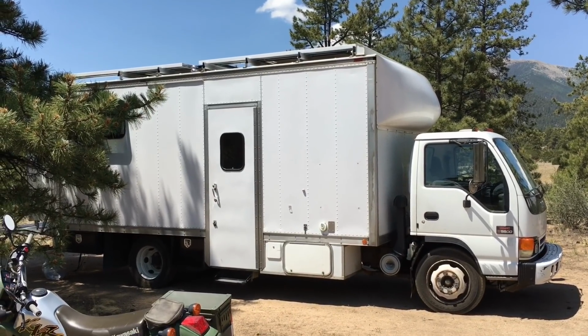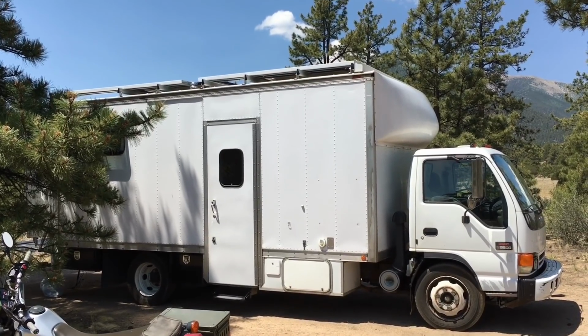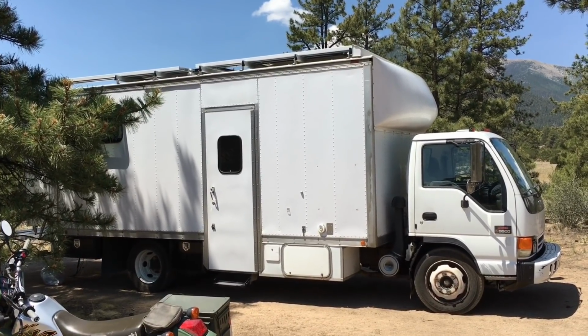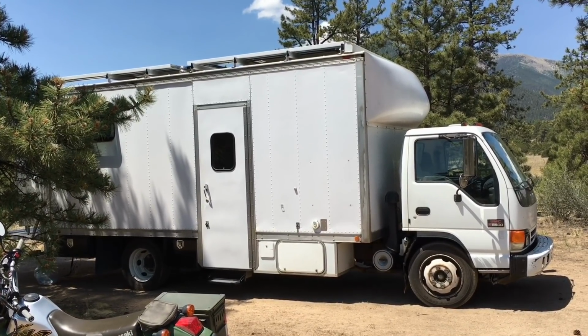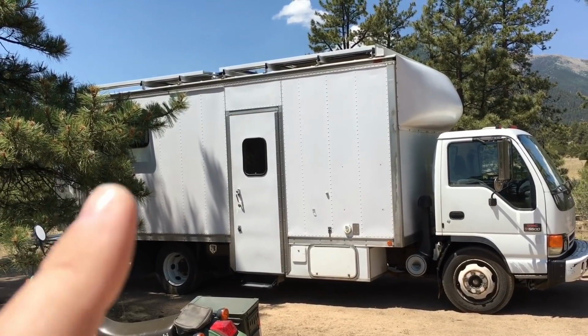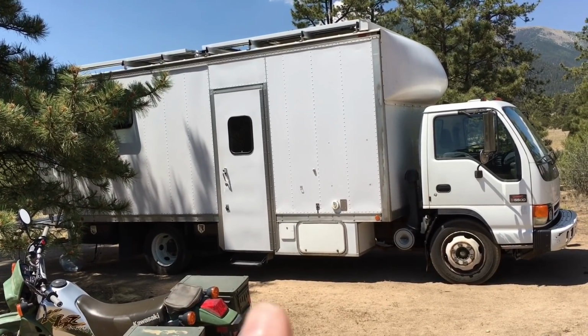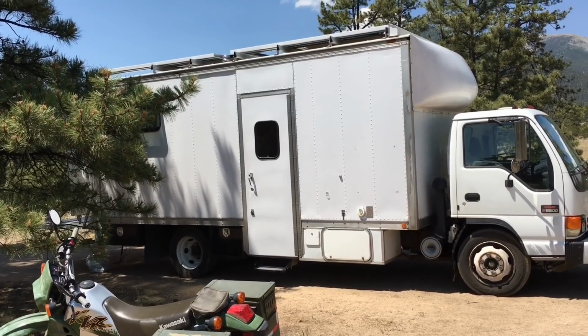So this is Moby, my homemade camper van that used to be in a past life a Matco tool truck. The truck chassis is the GMC badged version of the Isuzu NPR. It's a 2001. As a tool truck, it came with this side door here. It also came with this battery bank, which the previous owner added. I'll show you that in a little bit.